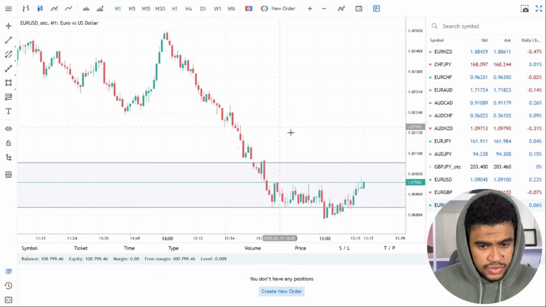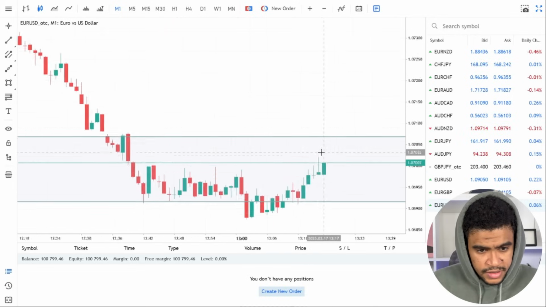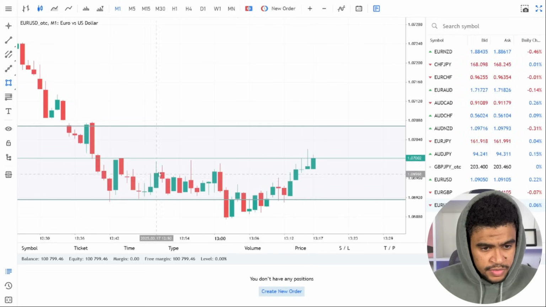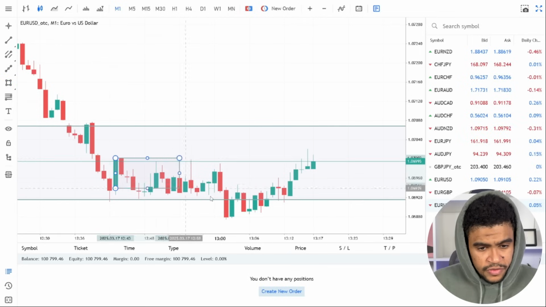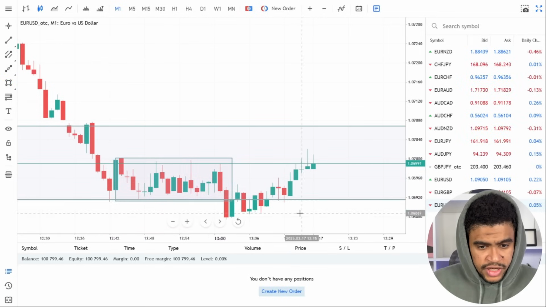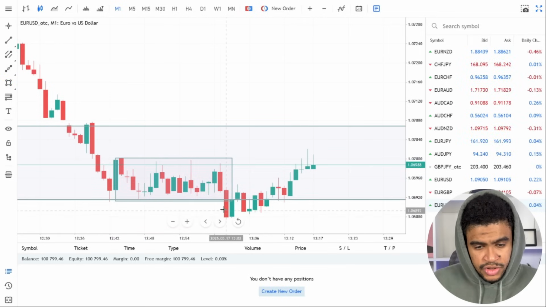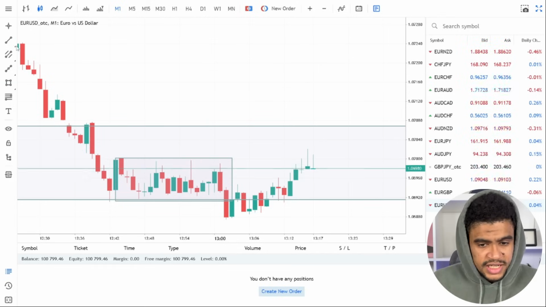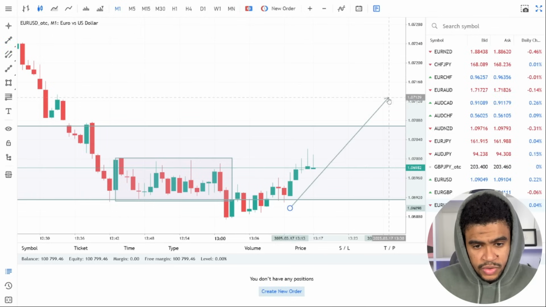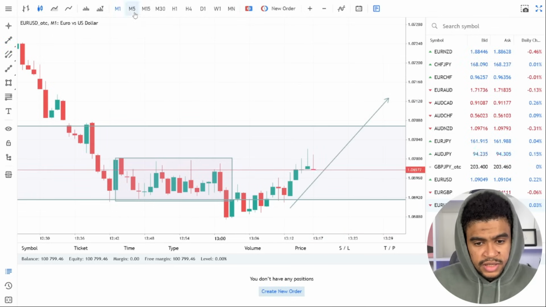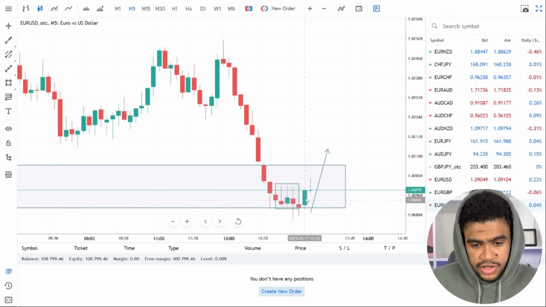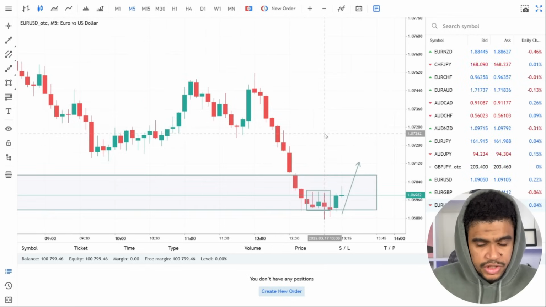So let's go to 1-minute time frame, and we can see a sideways movement on the 1-minute time frame, which is also finished. As you can see, we had a breakout and the price is now starting to reverse. So this is a good time to place our trade. As you can see, it's going all the way up after breaking out and going back in. We can also see here a bullish engulfing pattern playing out. So this is actually perfect.